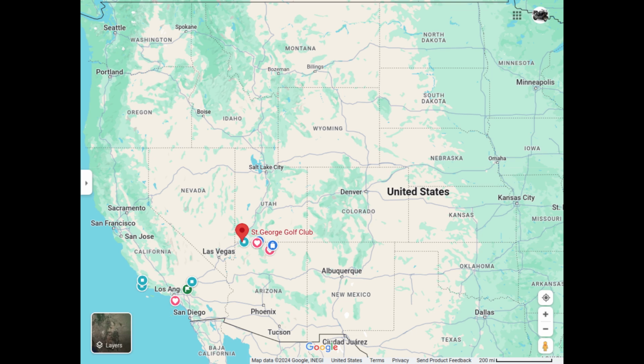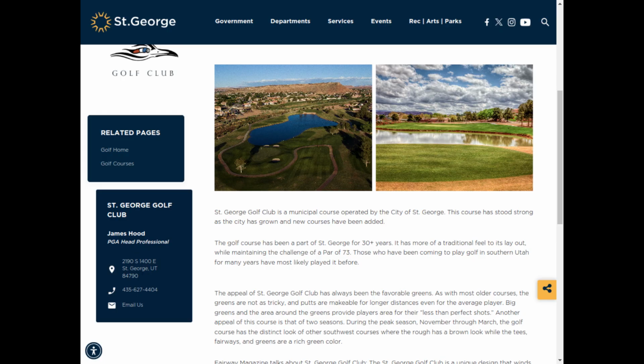That's St. George Golf Course in St. George, Utah. $50 a round with a cart during the week, during the month of August. I have to say B-star. Kind of have to say B-star. It's a good enough course, but not that good. Just not all that much to it. And in no way, shape, or form can I give it a B+, but it's definitely better than a B. The golf is quite decent at this course.